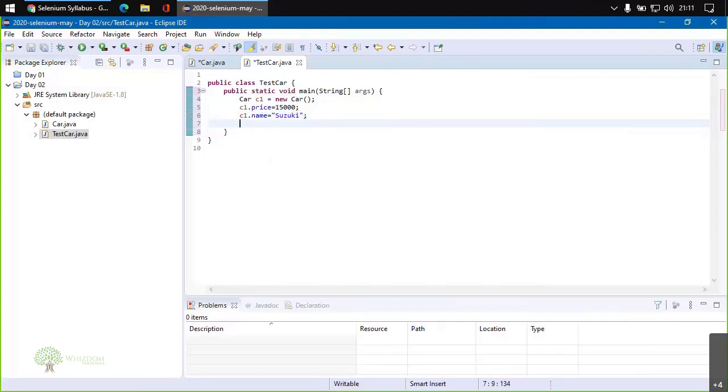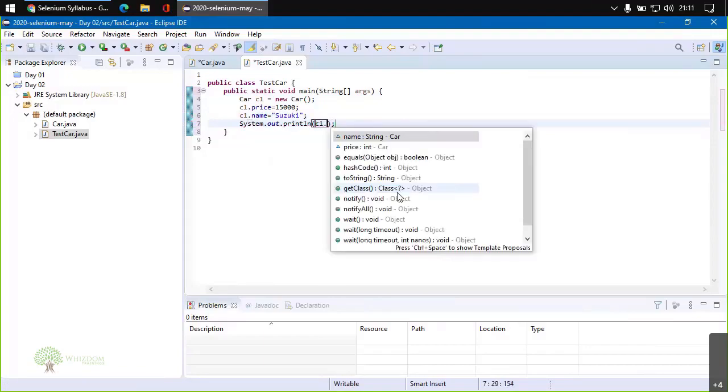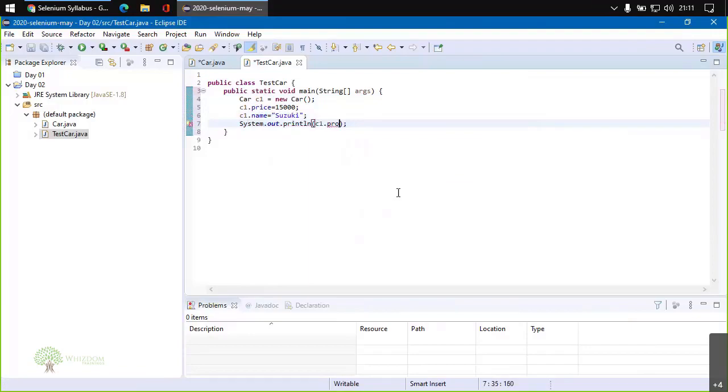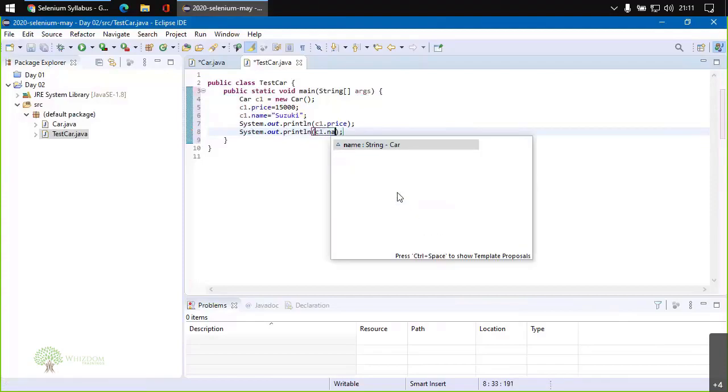Now suppose I would like to print this. System.out.println, and here say c1.price, and System.out.println c1.name, sorry, c1 dot name.